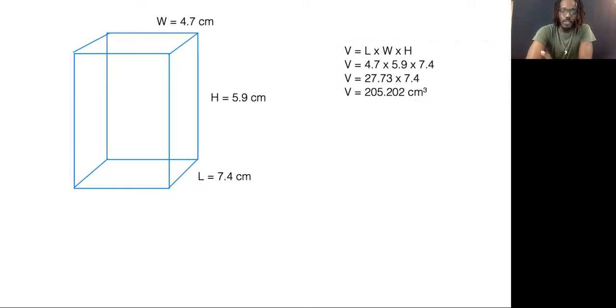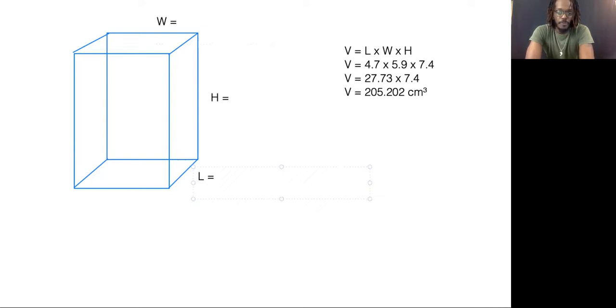Example one. Now, the only thing that I'm going to do is delete the dimensions for example two. What you'll learn is that the actual sketch does not have to be fancy. It does not have to be pretty. It doesn't have to be perfect. It just needs to be something that you can work off of, so that you can answer the problem by having a visual thing to work with. So I'm going to read the problem. Example two, find the volume of the rectangular prism. Enter the volume in cubic inches.